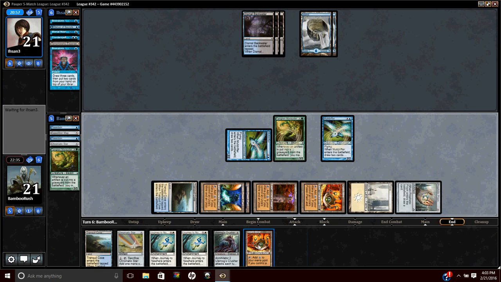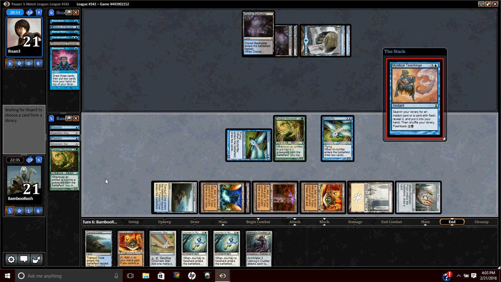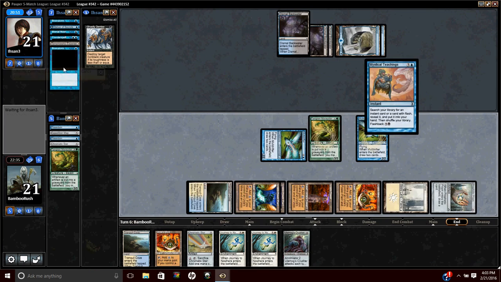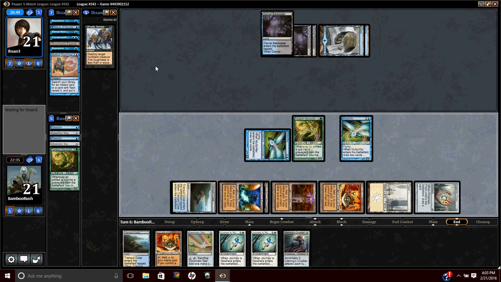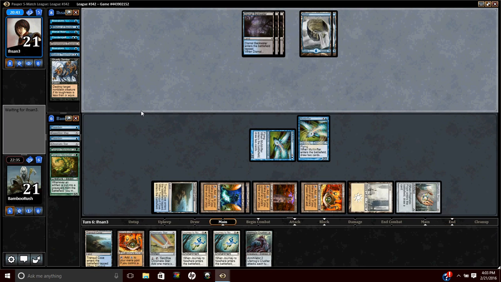Cool. We are pretty far ahead now. Looks like he has Teachings, but look at our board. It's going to be hard for him to... I mean, maybe Echoing Decay? Nope. Not good enough. Ghastly Demise. So our board is still looking quite good. Looks like Crusher's going to come down. Plus, he's taking 4 a turn.